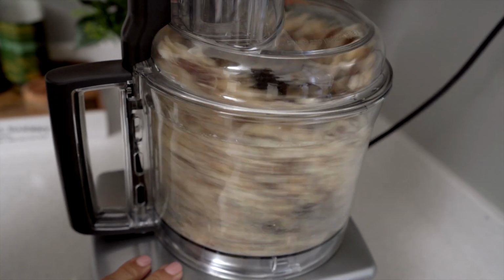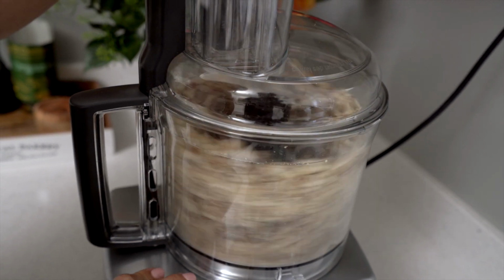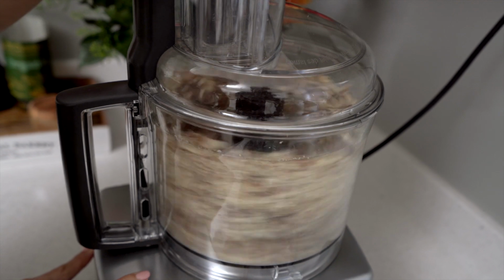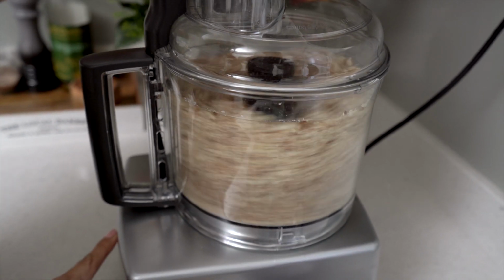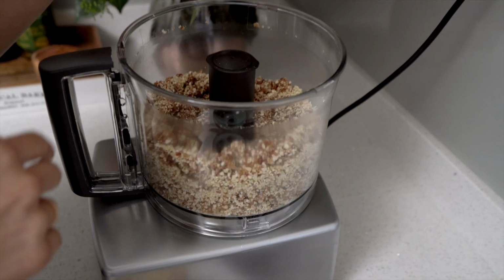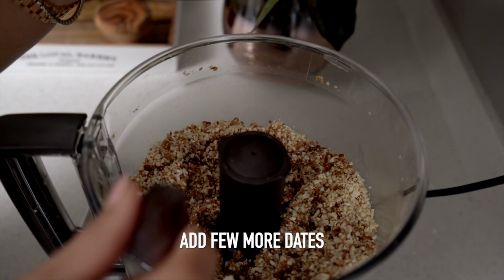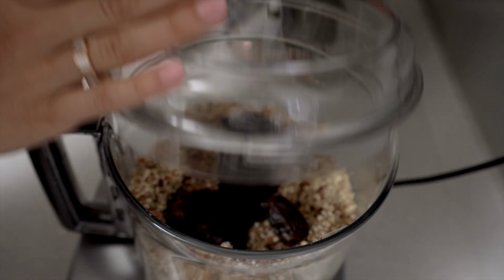You can play around with your blender, you can pulse, you can go continuously until you see that it starts forming a ball. And you don't want to go with too many dates at the beginning so it is not sticky. You let it happen slowly, and when the ball doesn't form, then you add dates slowly until you get that consistency. I can see that my consistency is not very sticky, so I'll add a few dates and I'll blend further and a bit longer.